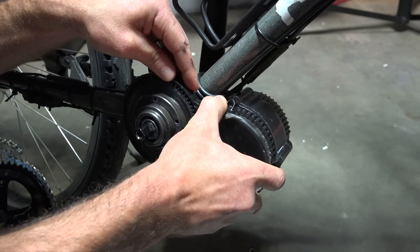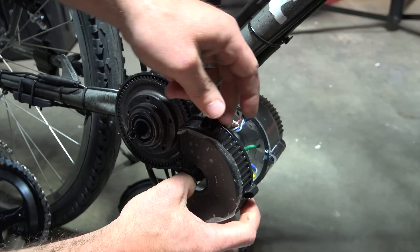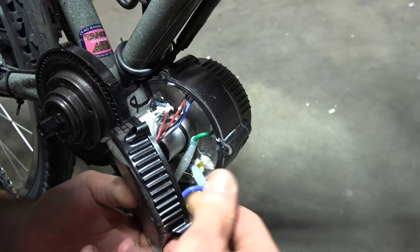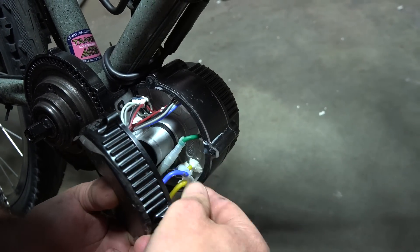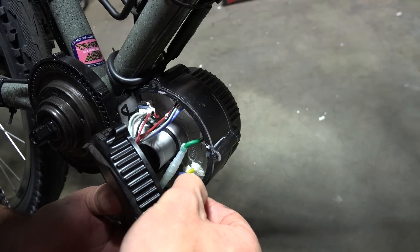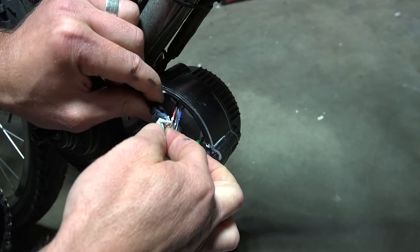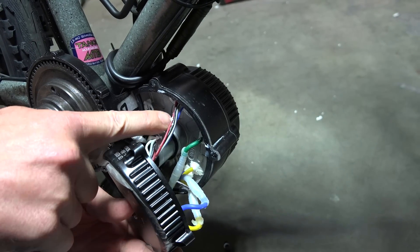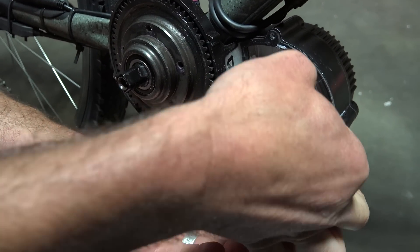Now we should be able to just slide this past. There are connectors — look around this side. If you're checking the controller, the first thing you want to do is make sure that everything's plugged in before you start swapping. There are three large gauge wires in here — they're all color-coded, and on the BVSO2 they use bullet connectors. Then you have this connector which should have a clip to hold it in place, and a fifth connector down in there — a five-wire connector.